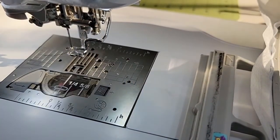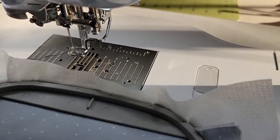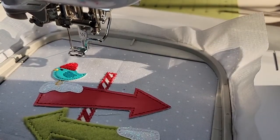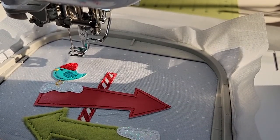Okay, for the top, we're doing a pink pom-pom, so I'm gonna go ahead and put pink in the top, and let's stitch out that pom-pom. You're also gonna need a seam ripper, so go grab a seam ripper.